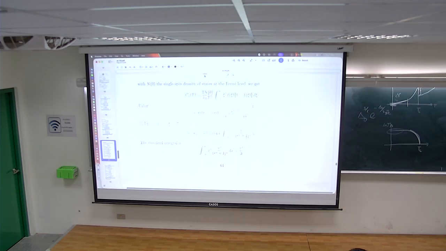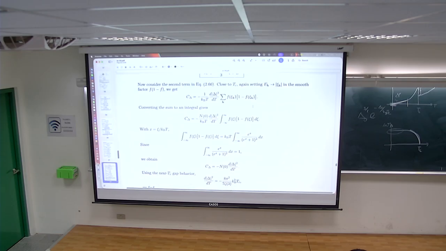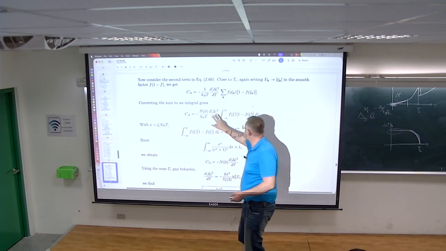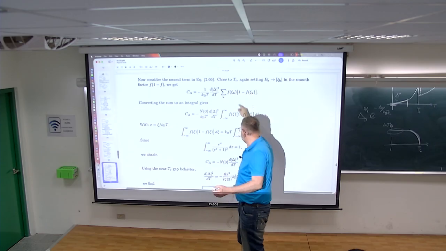And now we are going to massage the second term. I'm just calling it C delta. This is the second term, and I need to calculate this integral again. As I was telling you, the derivative with respect to temperature was easy, because it was not depending on the temperature; it was just some numerical factor. And again we get this integral, and this integral is equal to 1. So this expression is this constant, and the integral is equal to 1.